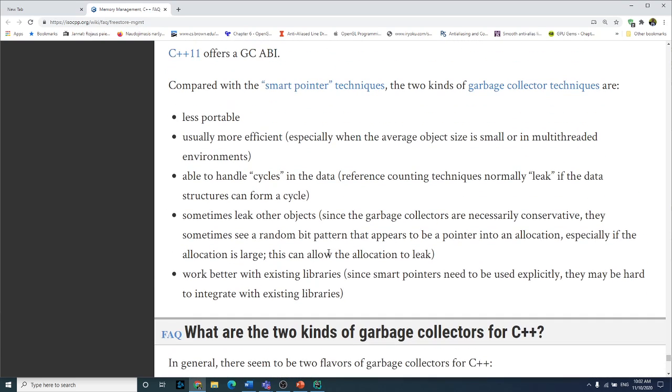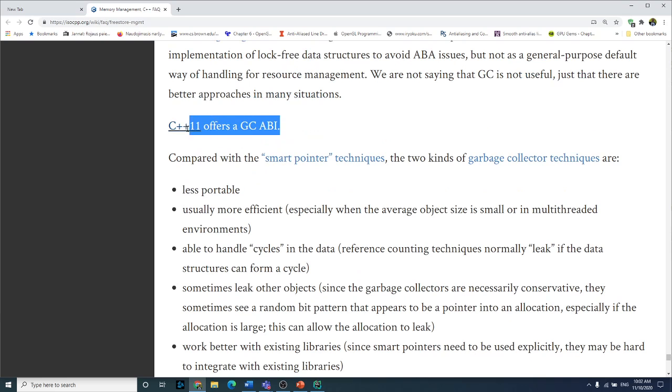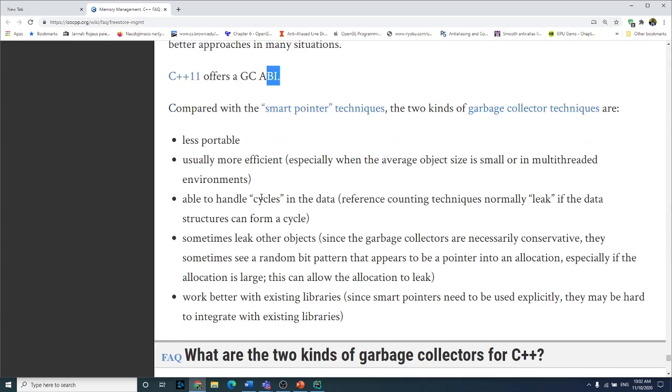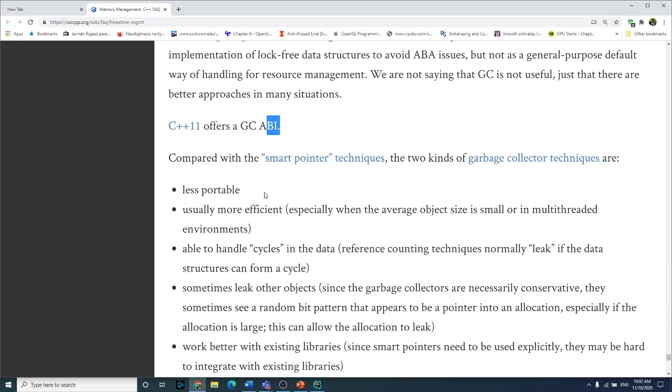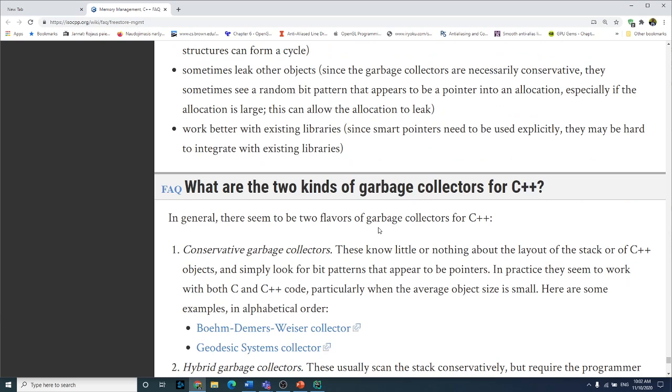If you need garbage collection, it exists, and as you're able to see, C++11 offers a garbage collection ABI. Basically, it is for automatically deallocating the memory when you're creating objects.